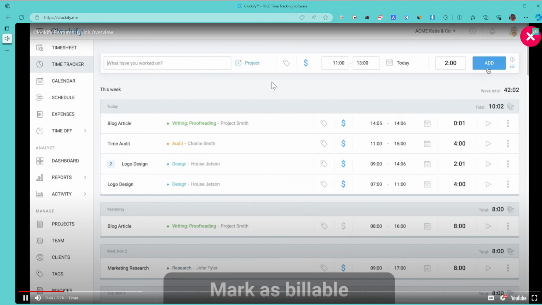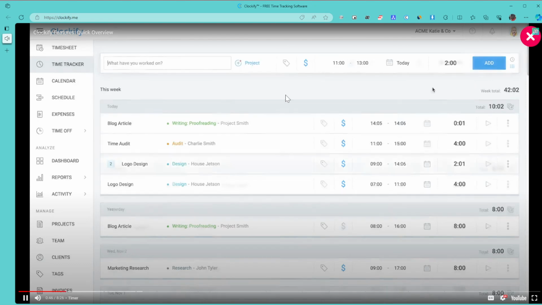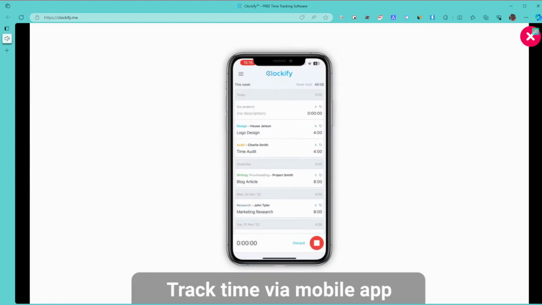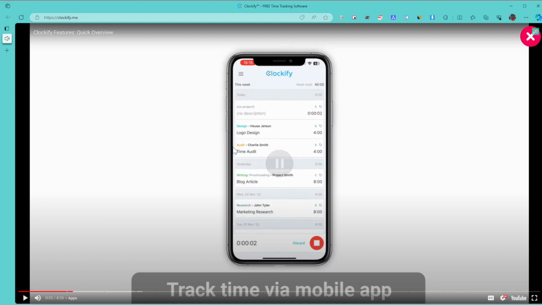It equally has this feature where you put your billable hours. It means you are doing work which produces revenue. So it helps you to make the difference between the work you do for which you don't receive a pay, and the work you do for which you receive a pay. That helps you better manage the time.